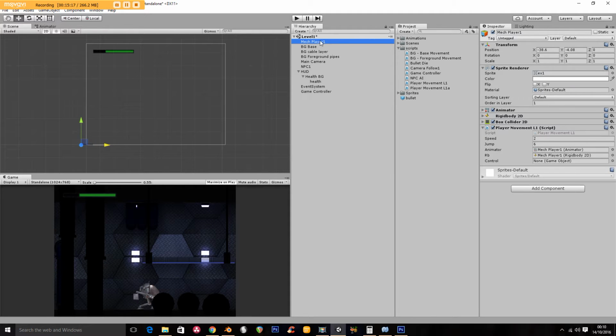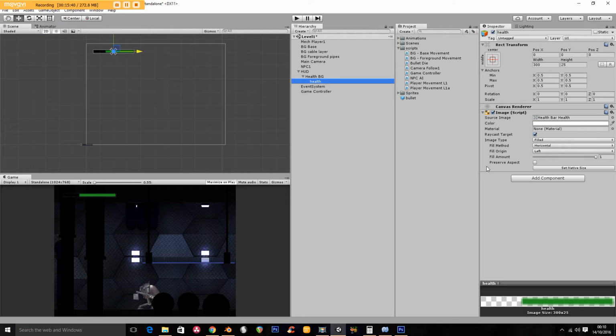So let me go to my player, and it says control none. I haven't set the controller object because I've just made this game controller. So we dragged it over there, game controller. Now let's walk our way through this. We've made a UI in the top left corner. It's a background image and a green image on top. That green image on top, we've given it an inbuilt function, which is the ability to slide. I could have it slide this way if I wanted to go left or right. So that's a built-in function, and then we're just accessing that function.